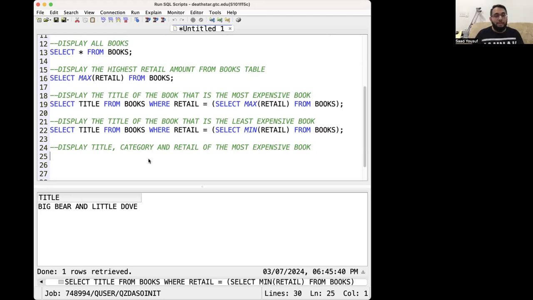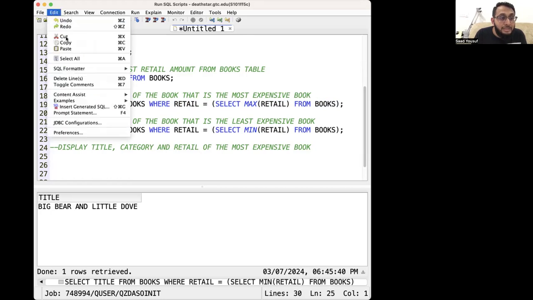Okay, Pamela. Which one of the queries, lines 19 or 20, will I start out with to start modifying? For this one, 19. Okay. Edit, copy, edit, paste.